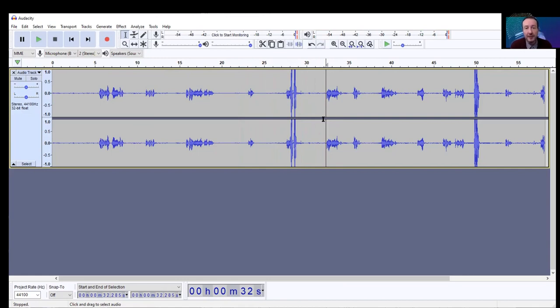Well, firstly, I go to the start of my recording where the mistake is, and on my mouse, I click the left mouse and hold it down to indicate that I'm about to make a selection. And holding that left mouse down, I move it across to the start of where I want it to be, and I let go. You can see that it becomes a finger point once I've done that. So I've highlighted that selection.